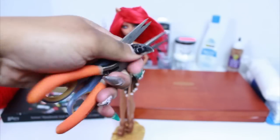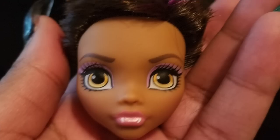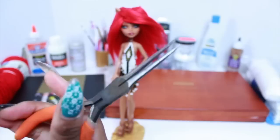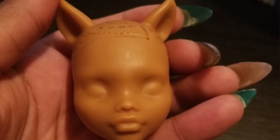Okay, so the first thing that I did, you're going to need a good sharp pair of scissors and some long nose pliers. The first thing you want to do is cut off the hair, boil the rest of the head with the hair that's left over, and then I use these long nose pliers to pull out all of the hair that's inside the head.